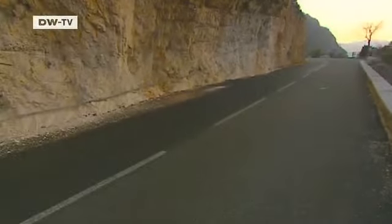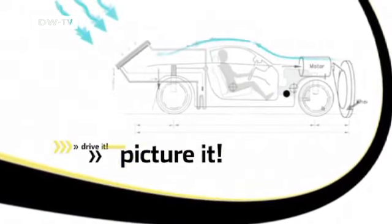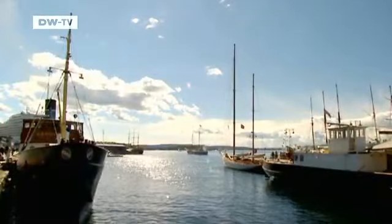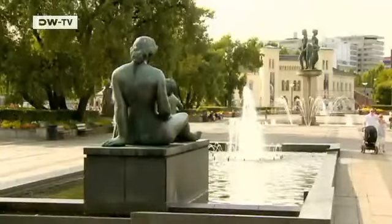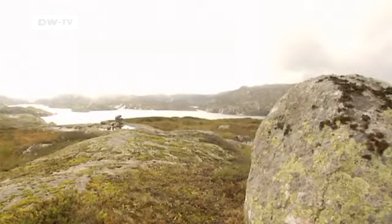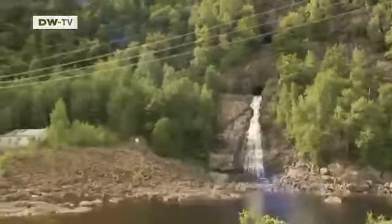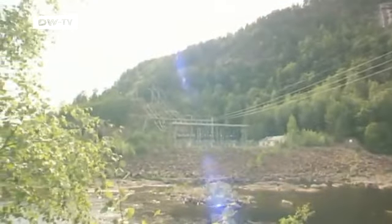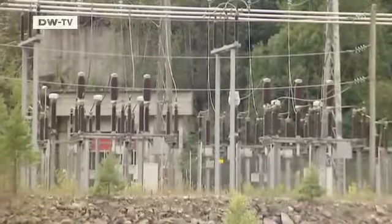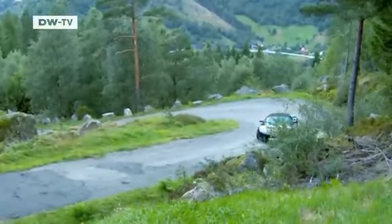The Norwegian capital Oslo is one of the greenest cities in the world. That's why it was chosen to host the 2010 Zero Emission Rally, a three-day, 750-kilometer road race through Norway in which participants release no carbon dioxide emissions. Norway produces much of its electricity from hydroelectric plants, meaning much of the electricity from power sockets is also clean.